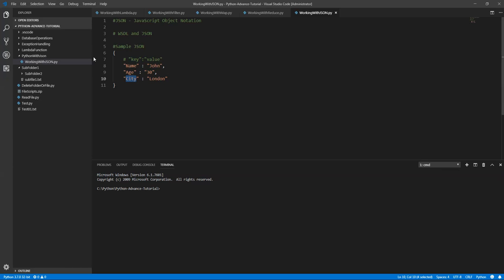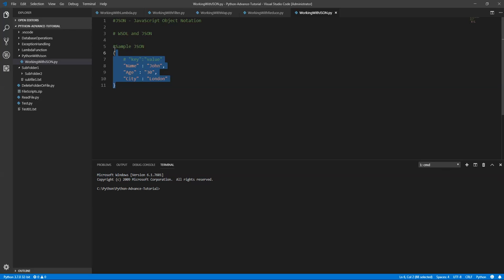So do we support JSON in Python? Yes, because Python has a built-in package called json, which can be used to work with JSON data. It's useful for converting a string to a JSON object, or a Python object to a JSON string. All those things you can do with the help of the json package. The one which we wrote here is a very simple format.